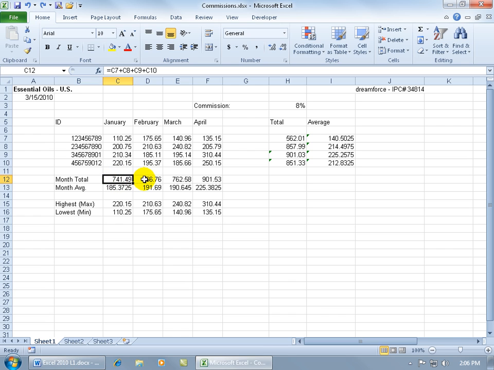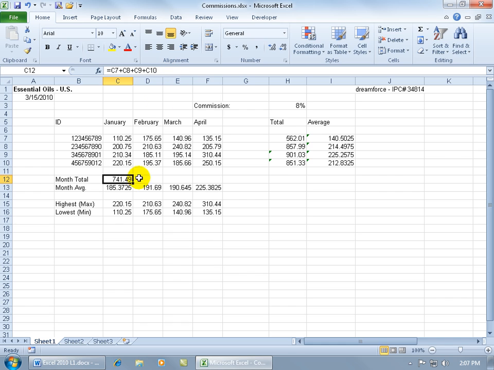But let me come over here and select this range and hit the delete key, and let's pretend that we haven't calculated for these 3 months their totals for each employee ID that we have listed. Instead of typing in each cell, I can quickly autofill or copy the contents of this cell. Now what are the contents of the cell? Is it the value or is it the formula? It's actually the formula. The value here is the result of the contents of the cell, which is the formula.